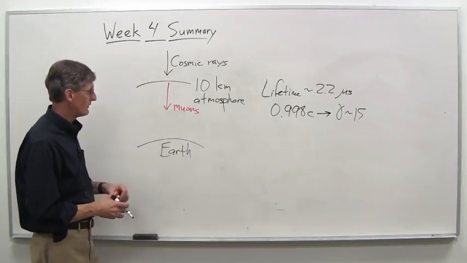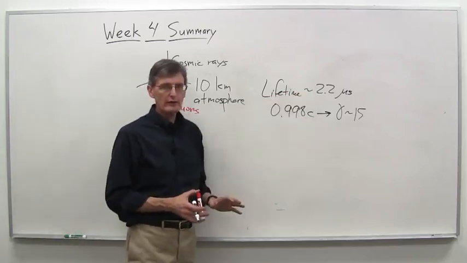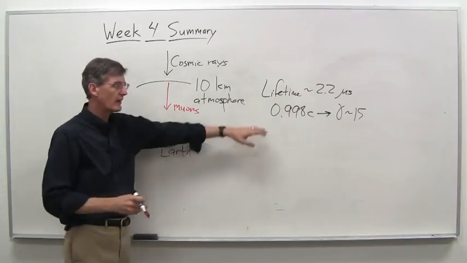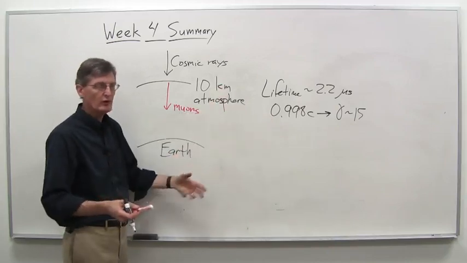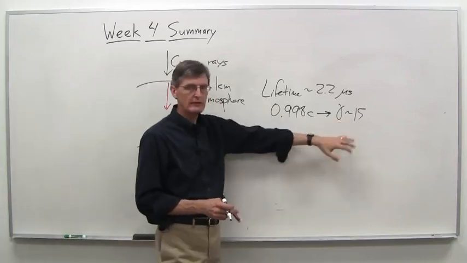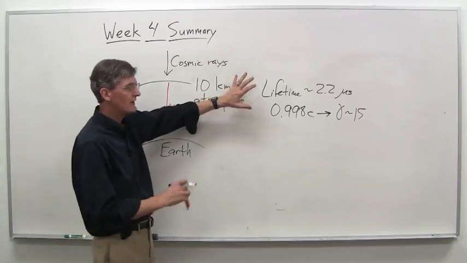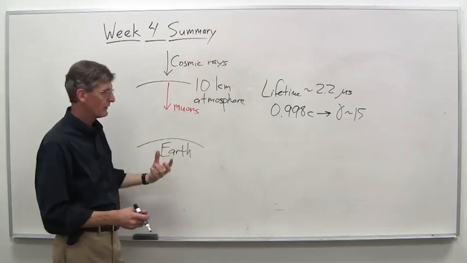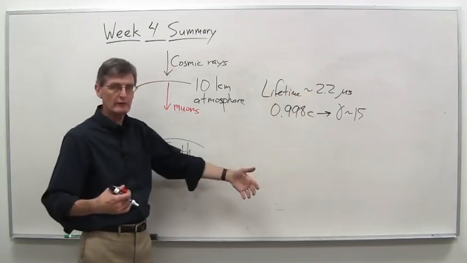The idea is this. We're observing the muons. Its lifetime is 2.2 microseconds in the laboratory when it's at rest, essentially. But when it's traveling at a high velocity, what do we see? We observe its internal clock, as it were, undergoing time dilation. With gamma 15, it's about a 15 times factor for the time dilation effect. In other words, we observe the internal clock of the muon as it comes screaming down towards us at 0.998 c, and its lifetime lengthens by 15 times.